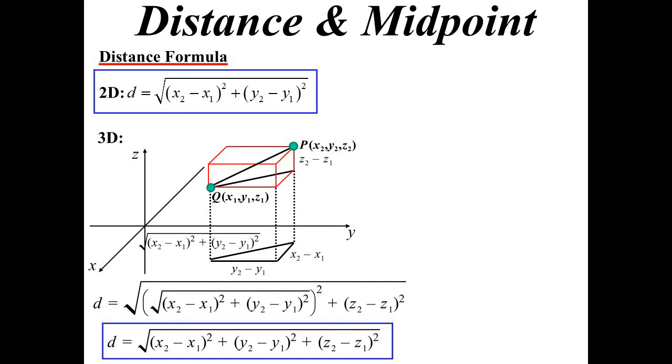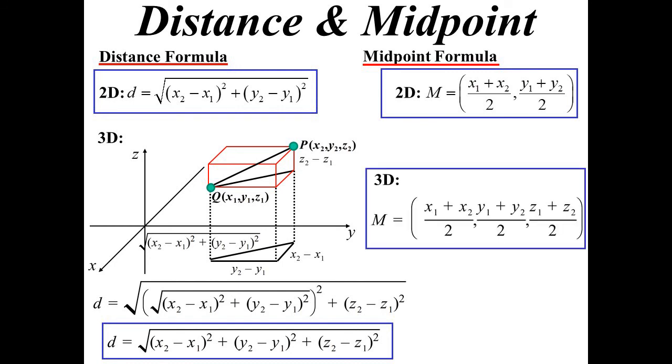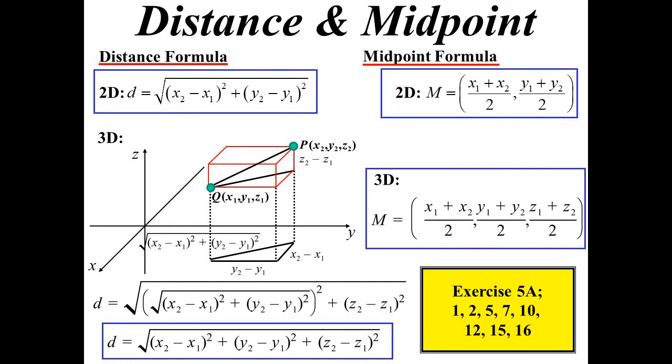And that actually flows through to any dimensions. I know it sounds weird when you start talking about 4 and 5 dimensions, the distance between 2 points, but it would just flow through. So midpoint, in 2 dimensions, we're used to seeing it like that, but the same idea just flows through. In 3 dimensions, we just add in the third coordinate, and it'll be the average of the z coordinates. If you want to go to 4, 5, you keep going. Alright, so just a quick touch on it to begin with.